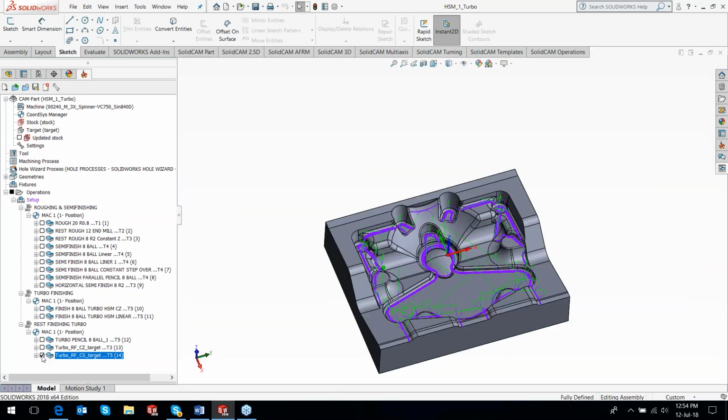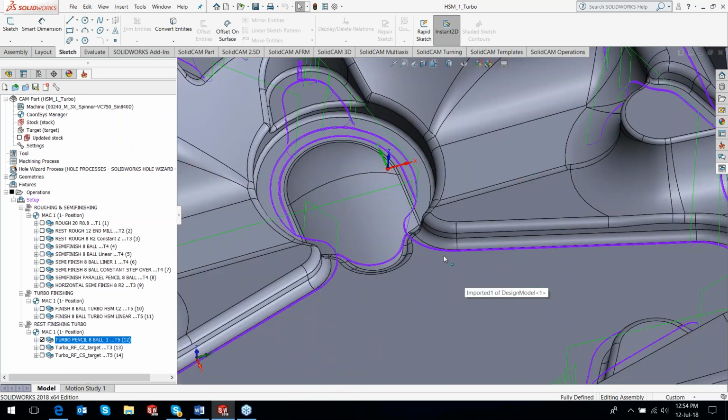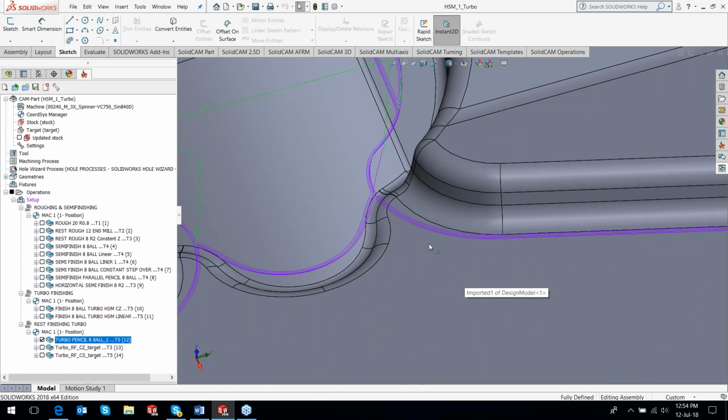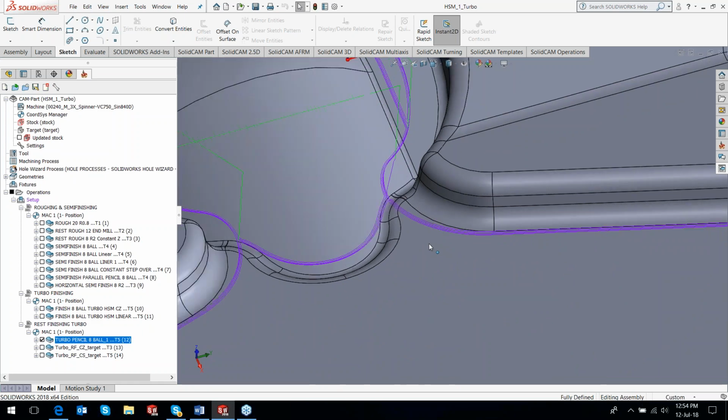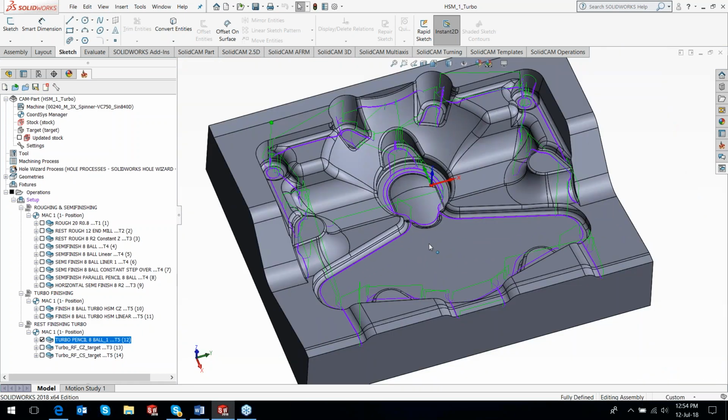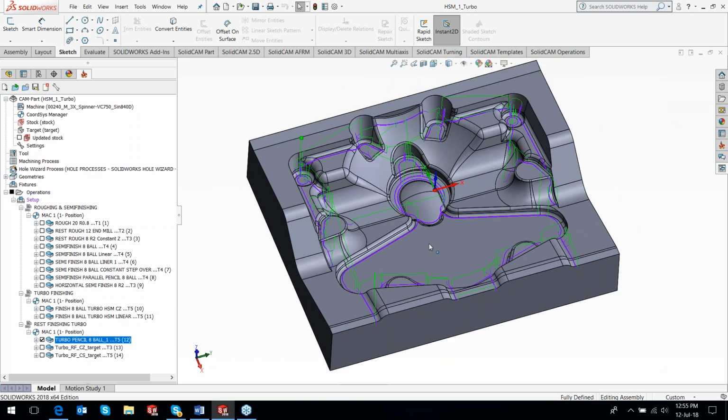But even then, we have an option in Turbo called pencil, and instead of a single pass, we could have multiple passes of pencil running around. Even this calculation is very fast. For a part like this, the pencil milling could take anywhere between 3 to 4 seconds to calculate. So the Turbo engine is very, very fast.